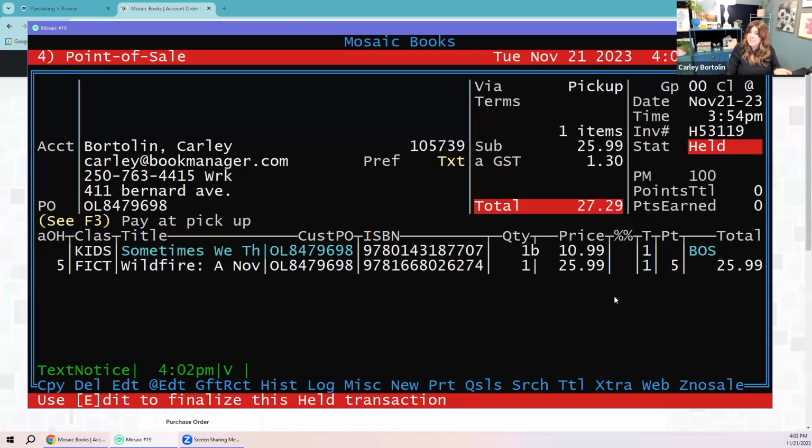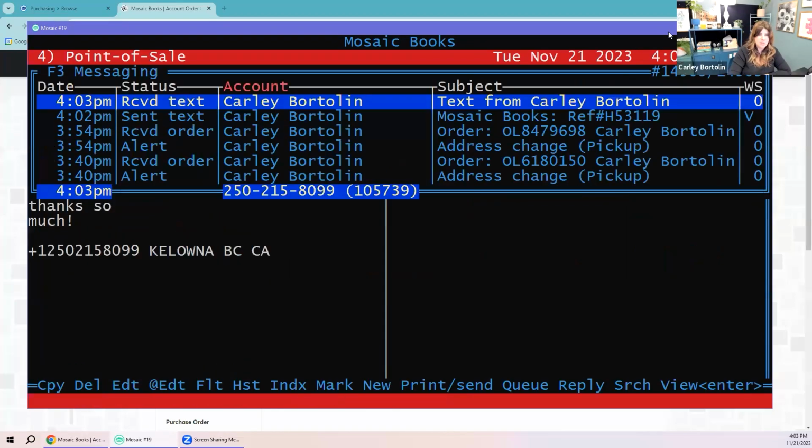I didn't know it was software sending me a message. I could be asking a question. I could be giving you information. What's just happened up on the screen here is it let me know that I have something in my F3 alerts. Oh, and our staff member just picked it up, I think. So they went in there, they saw that alert come through, and they probably went, why is Carly texting us? But I can see then my reply of thanks so much.